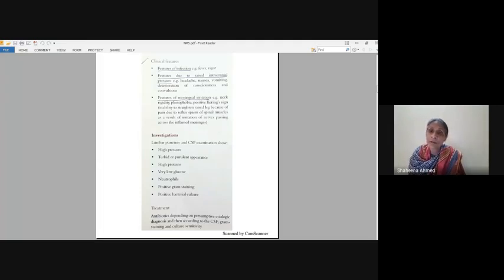Then you are going to find neutrophils, as they are the predominant cells in any acute inflammation. If you stain this fluid, it is going to show you positive gram staining. And if you put this fluid on a culture plate, then you will get a positive bacterial culture. So these are very helpful diagnostic findings which help us to diagnose which bacteria has caused meningitis and which type of meningitis it is.